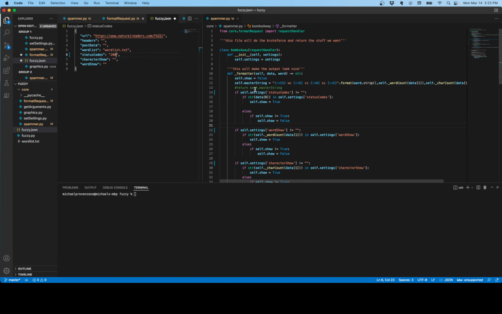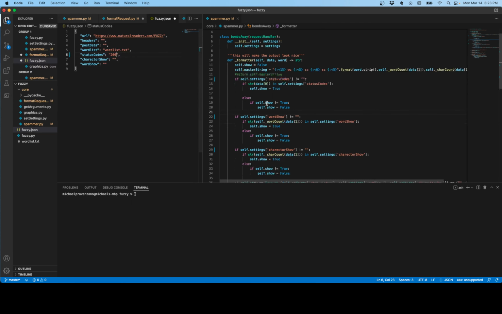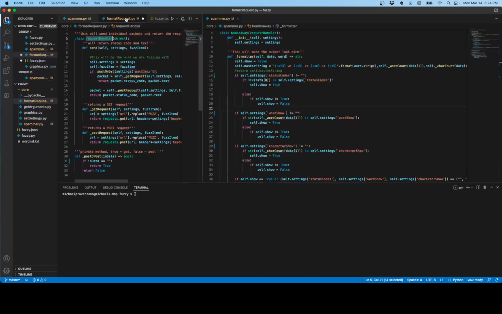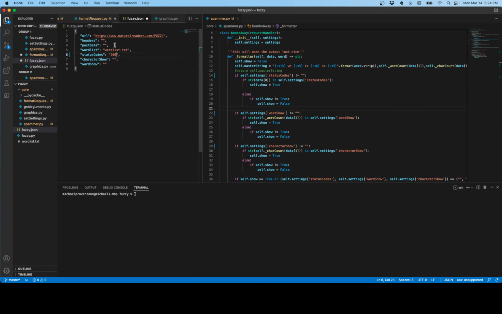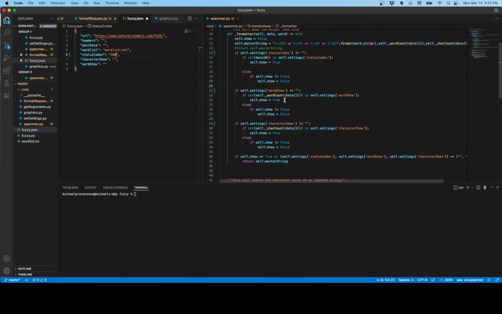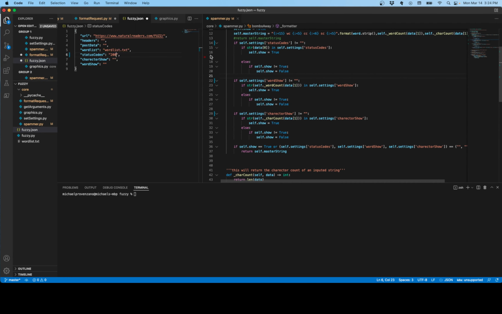Yeah. So this will run if there's a status code in there. If the first thing in the format here, remember we're returning a status code in the text. If it's in this, then we'll set self.true equals true, right? We'll turn it to true. And then basically, we'll do the word count. All we're doing for the word count and the character count is, here, I'll show you.